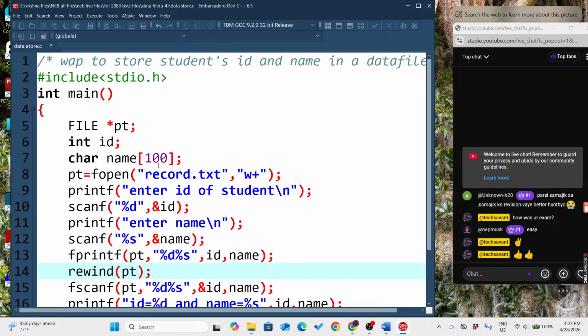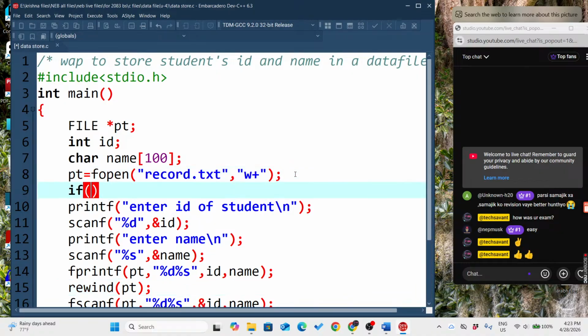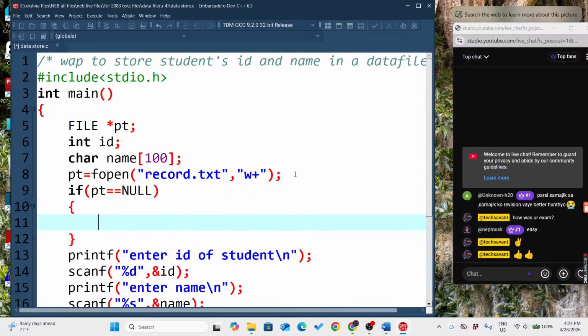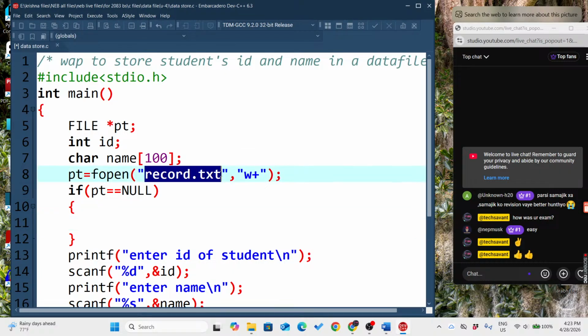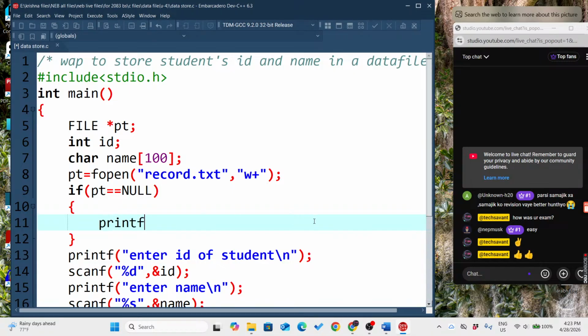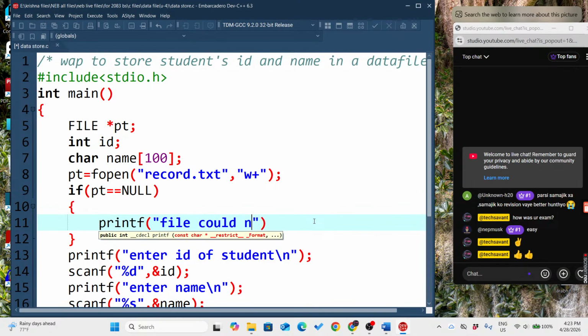And there's another way to use the same program. What we can add is a part we mostly use to handle errors: pt equals to NULL. Sometimes it happens that the pointer is unable to create or open this file, so for this we have to handle the errors, and for that we use printf: file could not be created.